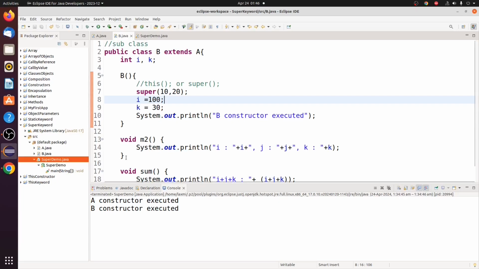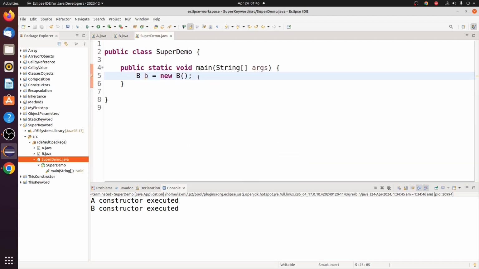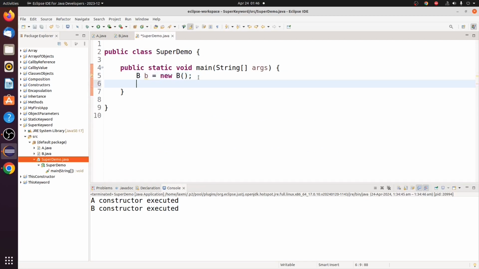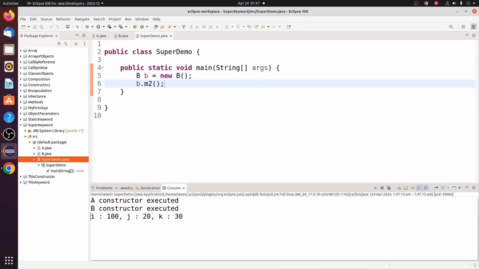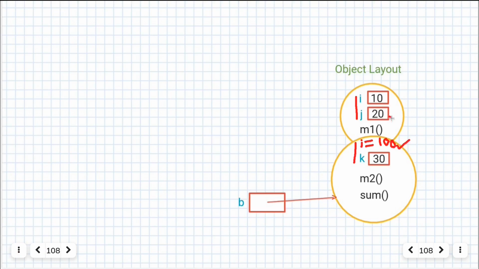See here the method m2 within the subclass B, which is printing i, j and k values. Suppose we call this method by using the reference variable b, let us run this. We got this output: i 100, j 20, k 30.